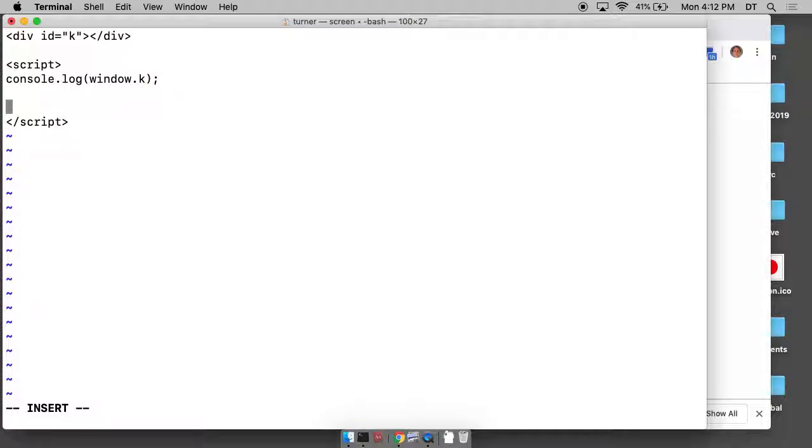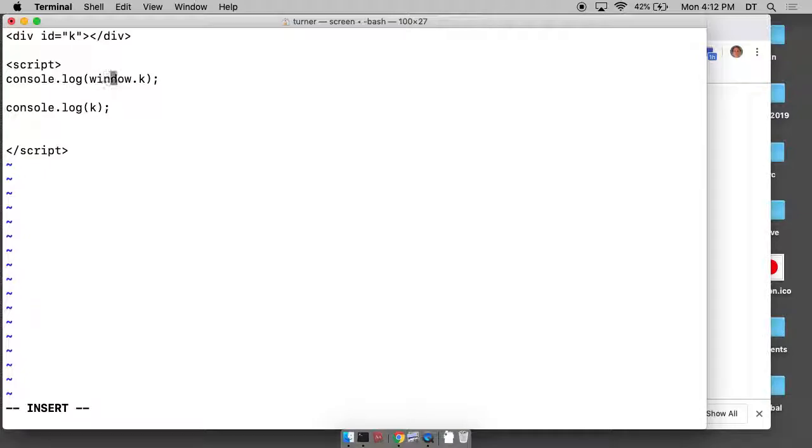So that'll give the same output as this. K is global. It's got a global scope. So you don't need to prefix it with a window. Programmers do this just to be more explicit that K is in global scope.